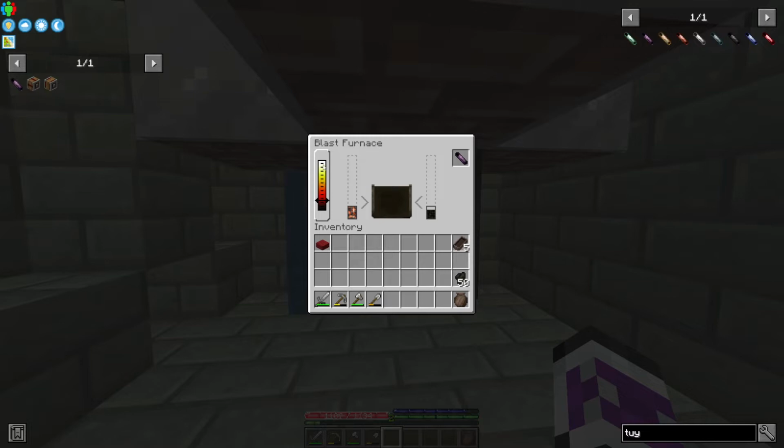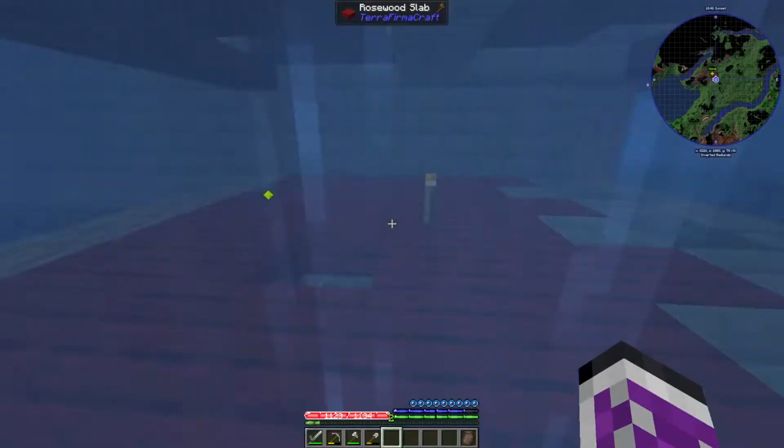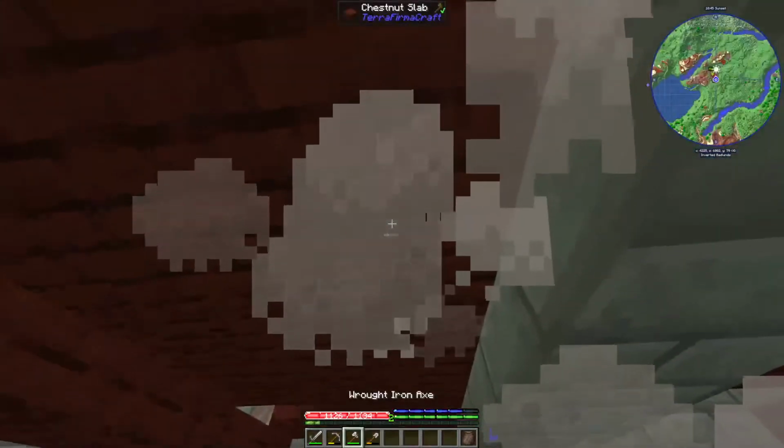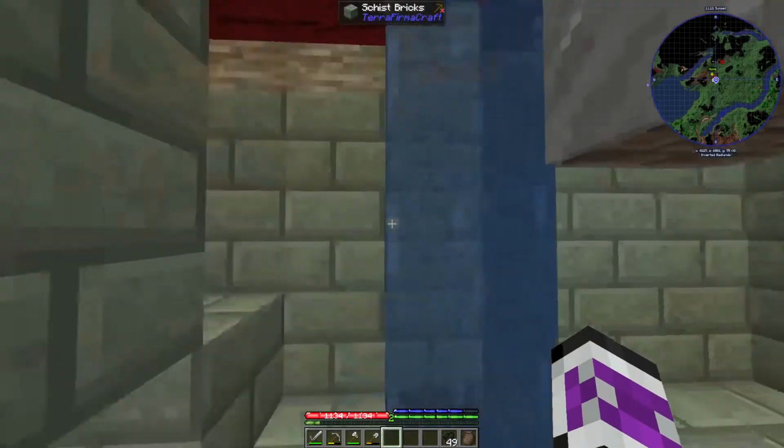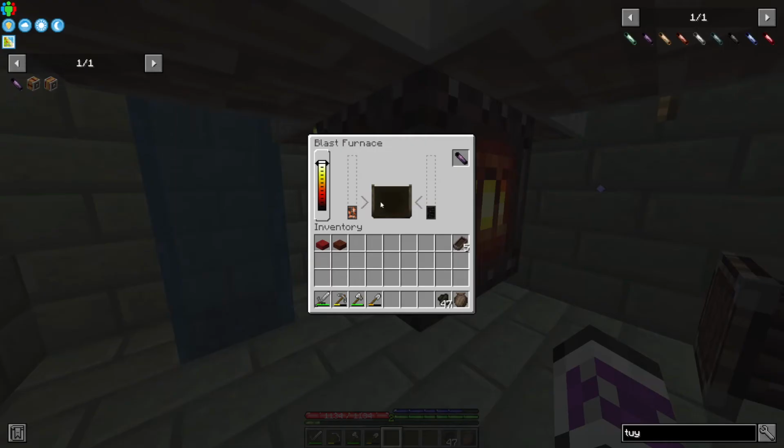I need to wait for it to reach brilliant light first. Does it need skylight? I don't know. I'll give it skylight anyway. Oh geez, this burns through fuel quick. So what happens when it melts fully? 400 millibuckets.